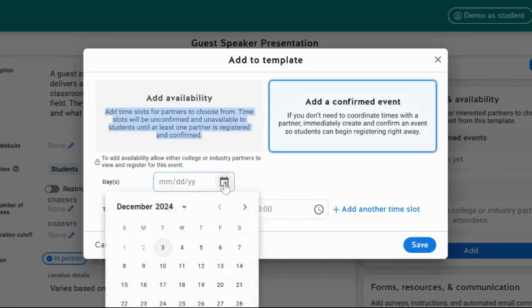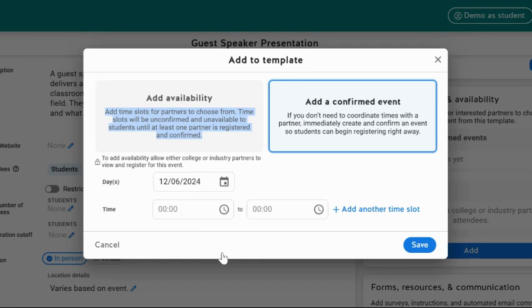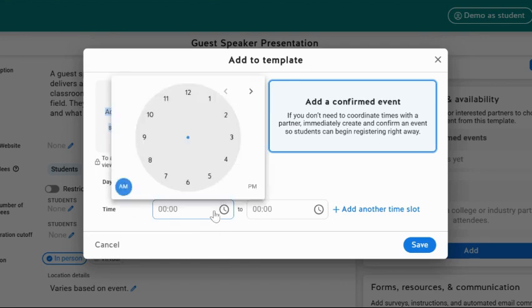I'm going to make it in the future for now because I can't past date anything. Even if you know the exact date, you might want to make an adjustment at the very end. So I'm going to say that this event is taking place on Friday, and then we choose our times.